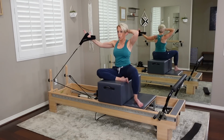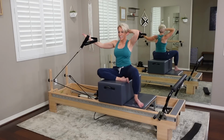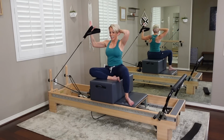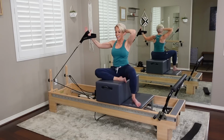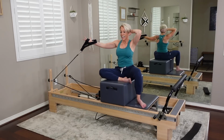Good. Last four. Curl and open. Last three. Curl and open. And if you have a mirror, you can admire your bicep. Right? Last two. I'm like, oh, look, I have a bicep. I can see it. Good.